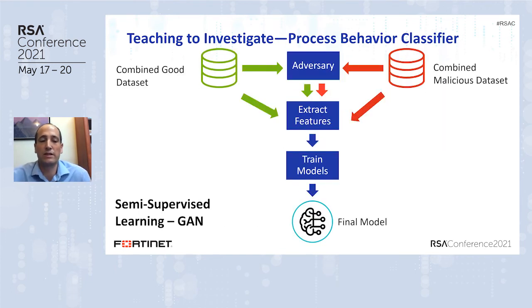Another technique we used is called GAN. Basically, we have an adversary model that tries to generate behaviors that will make our initial model fail, either by making the wrong decisions on malicious behaviors or on good behaviors. Doing many iterations of that and training both the adversary and our model, which classifies good and bad behaviors, ensures that we get much more accurate results in the end.